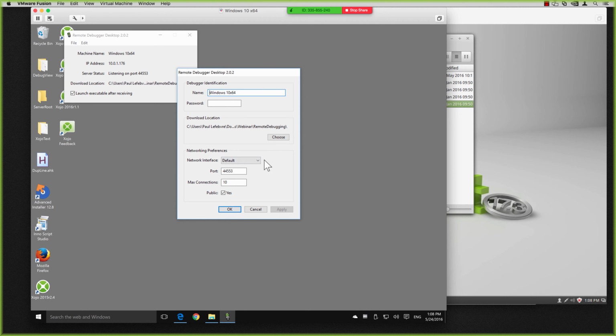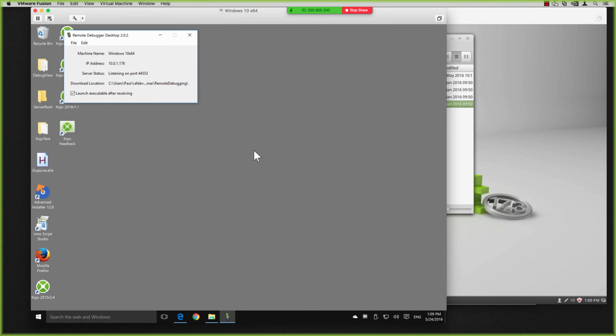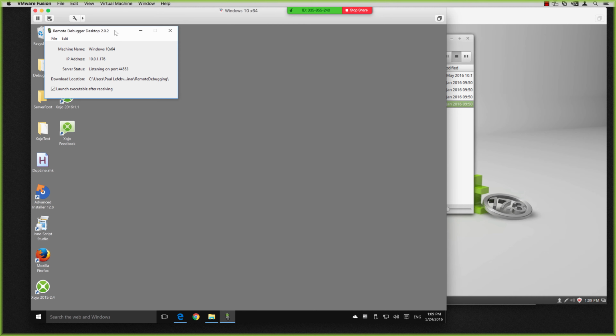And you'll see that it'll actually create a folder in there and put your app right in it. And then you can tweak the default ports and other connection stuff. But rarely do you really need to change any of that. And then once you have it here, the important things to note are the name and the IP address. You may need those if Xojo isn't able to grab this information across the network.